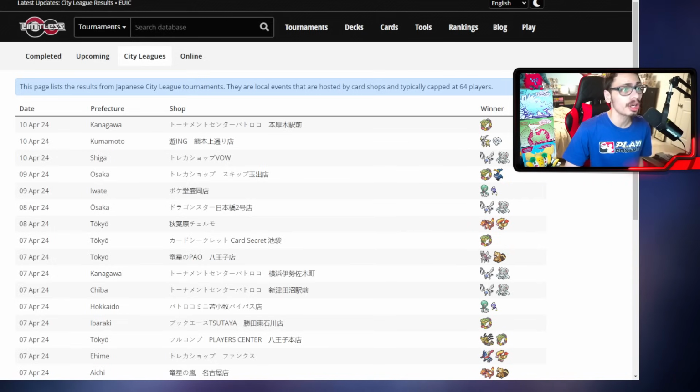Their format is a little bit different than the one we have because they do have some of the new cards. In today's video, we're going to look at the city leagues in Japan that have been going on, and see what decks are doing good heading into the Crimson Haze format that they are in. I don't think they have all of the cards yet, like the Ogre Pawns and stuff. I know they just have stuff like Greninja EX and everything. But I'm excited to look at what is doing good in Japan.